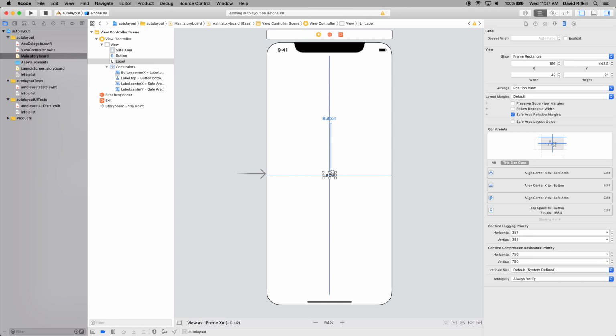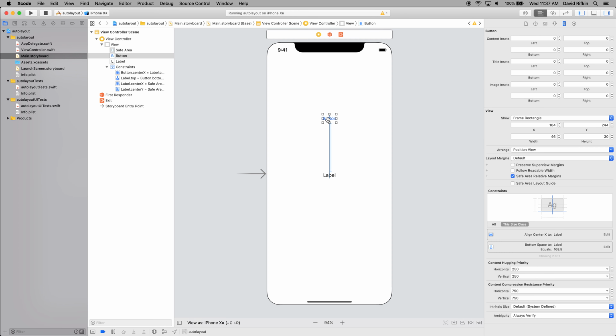In the screen, my label is centered for X and Y, in the middle of the screen in both directions. Our button has a relative position: it's centered relative to the label, and it has some bottom space relative to that label as well.